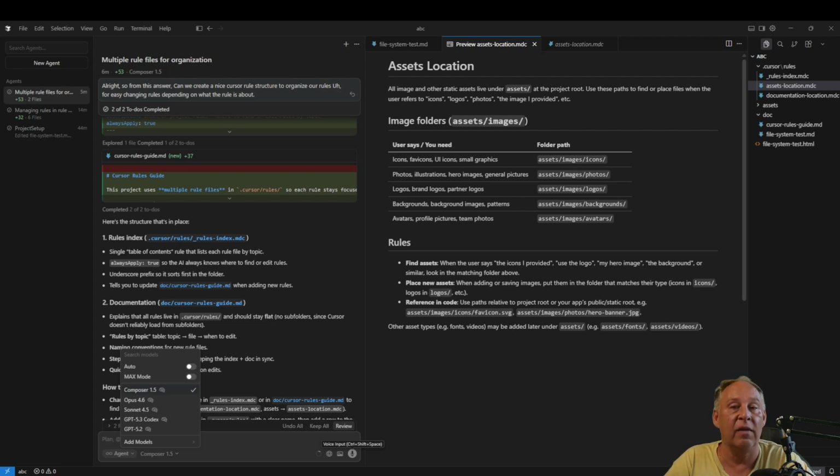Also, when you see that your agent struggles to get something right, then maybe move over to Opus, and then it will probably fix it immediately and then move back to auto mode. So that's all I want to say about this.